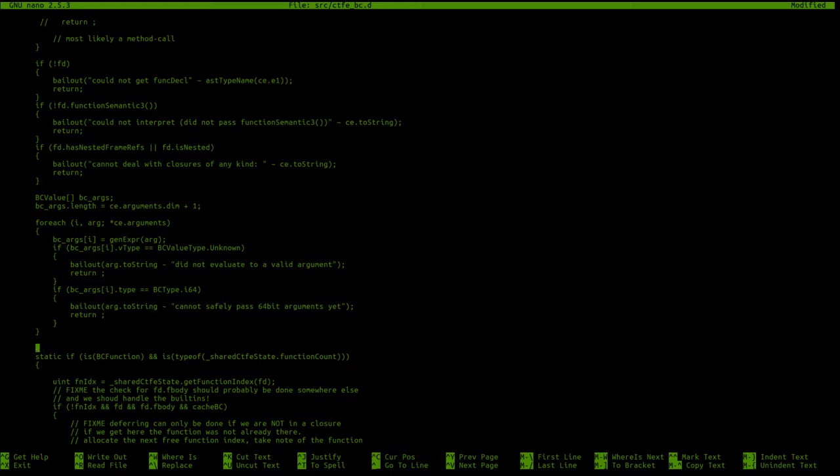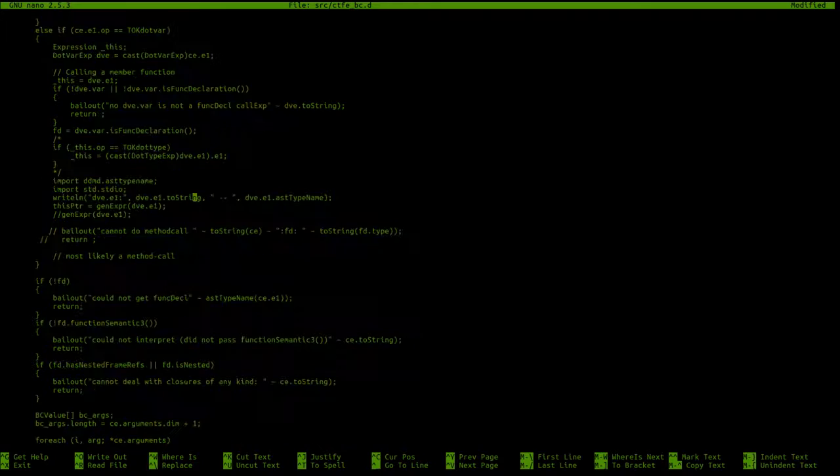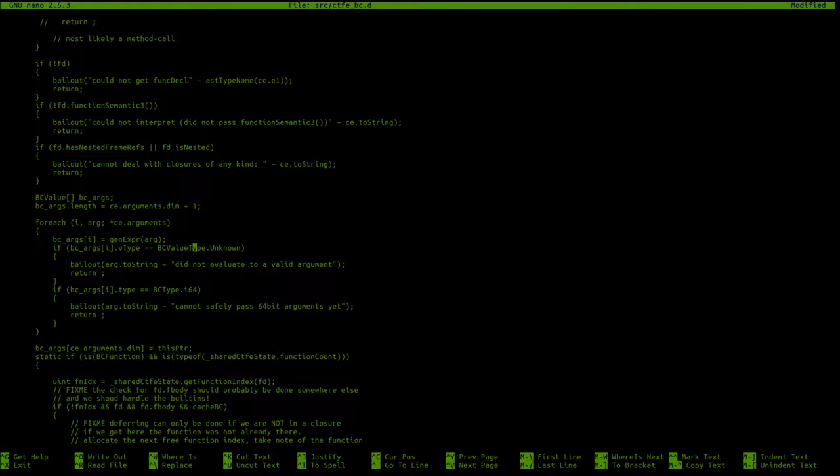We put into this pointer. I think we called it this pointer up here. Yes, we did. So after this is done, this is if we have this pointer.